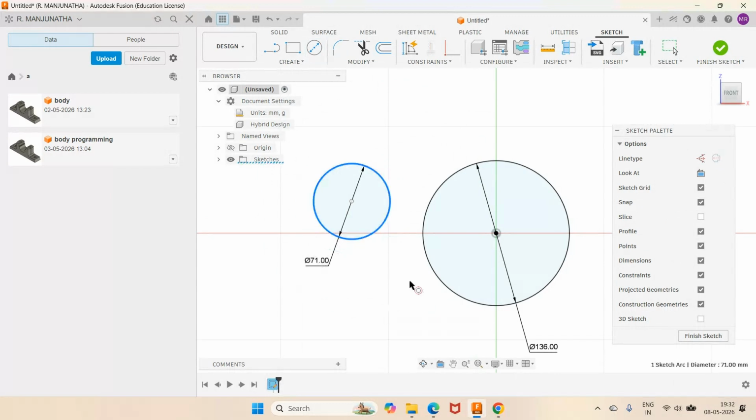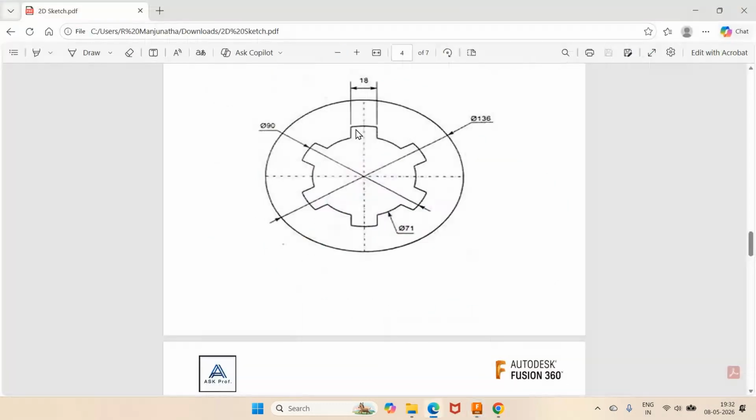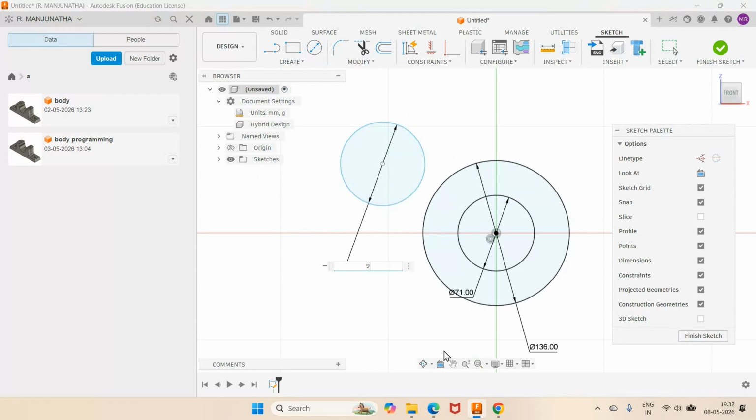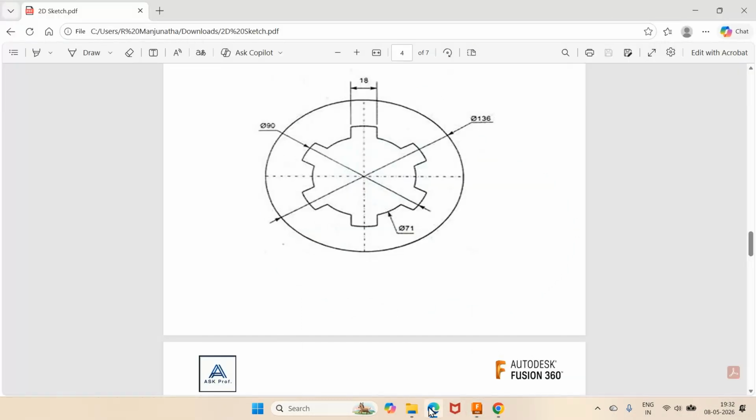Now I want to have one more diameter, 90. I will go for circle, go for dimension, and take this dimension as 90. Then I will go for constraint, concentric, select this circle with reference to this.